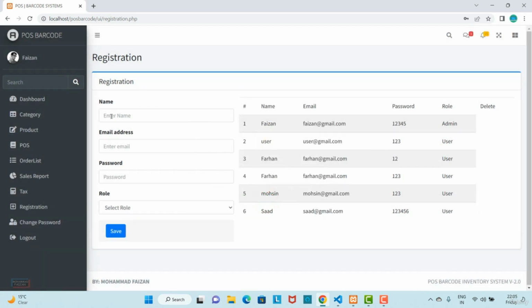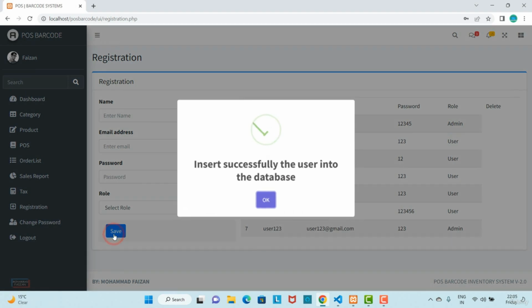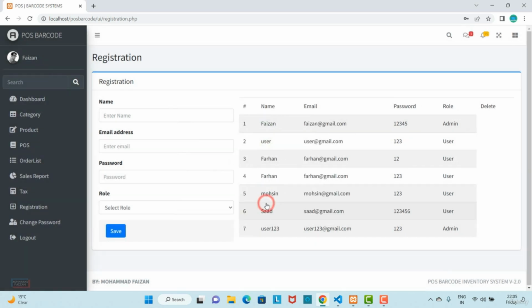If I create a user 123 with user123@gmail.com and give password 123 and role admin, and let's click on the save button, the user is inserted successfully into the database. Okay, so you can see here our account is created successfully and our code is working perfectly.